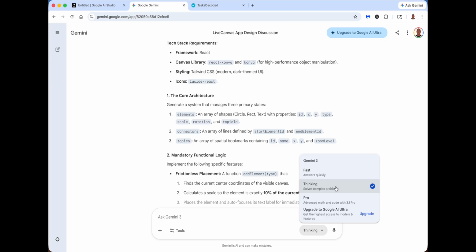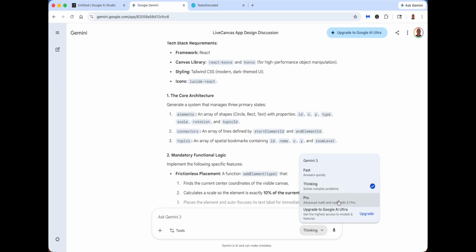Now, when I actually go to Google AI Studio, I'm going to be using Pro because I want the Pro level for the coding, for the actual app. But thinking, I feel like, is the best middle ground for summarizing problems and coming up with solutions. Fast is just like, hey, tell me something about the population of a city, or tell me a statistic on unemployment, or some little fast answer. Thinking is when you want to solve problems and come up with a really detailed summary. So that's what I used here.